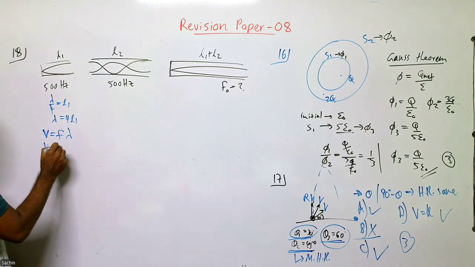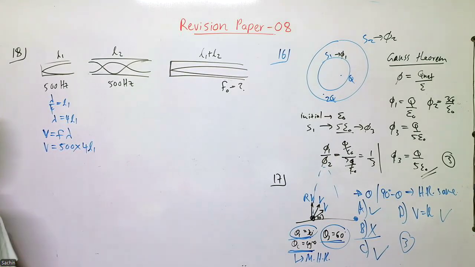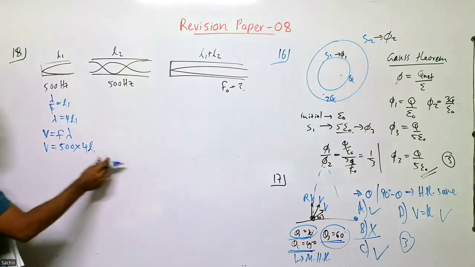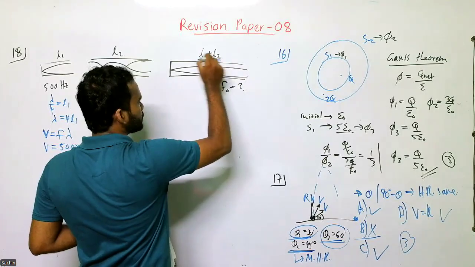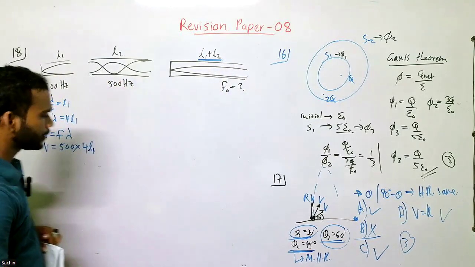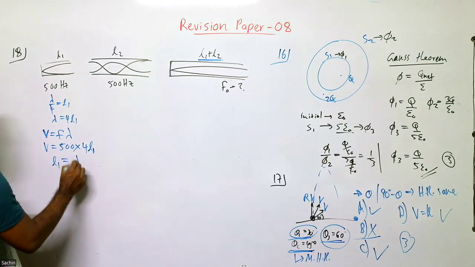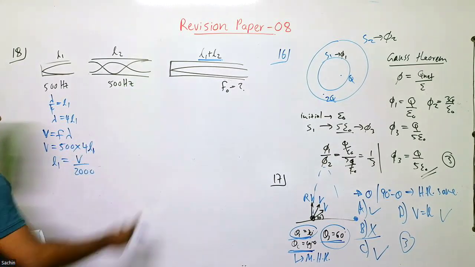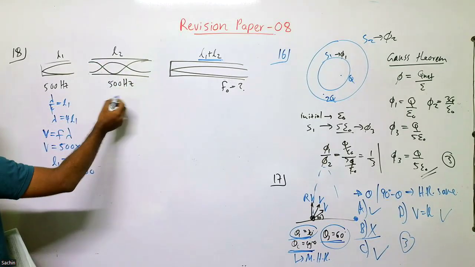So the velocity should be equal to frequency 500 times 4L1. You obtain the first relationship. We will keep it and see how to continue with this. What we need to do is calculate this L1 plus L2 term. So then I'll make L1 the subject. You will see the reason when it comes to the third calculation. The same procedure I'll do for the second figure.